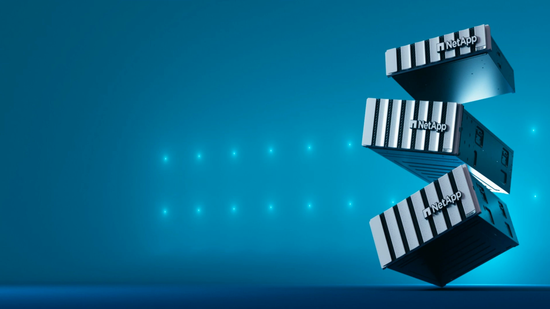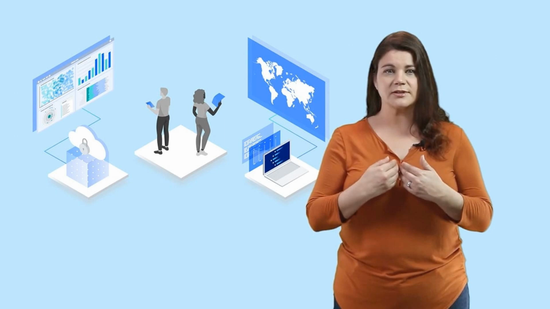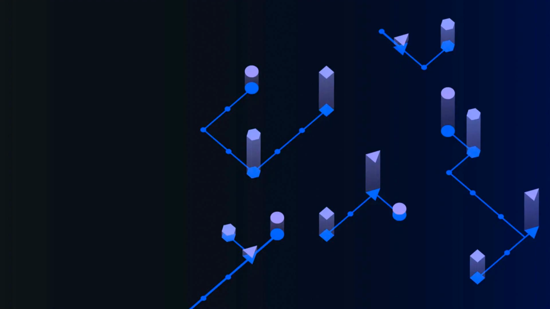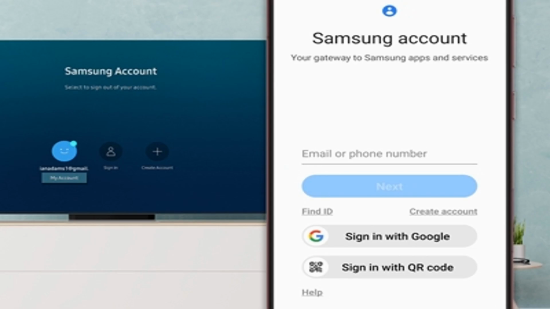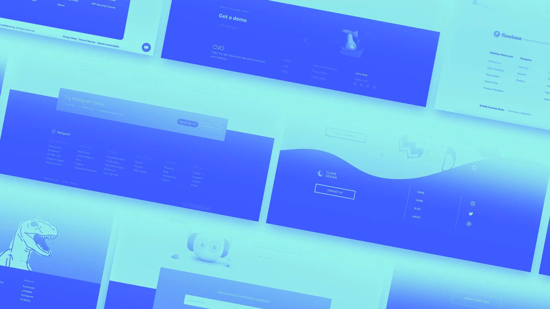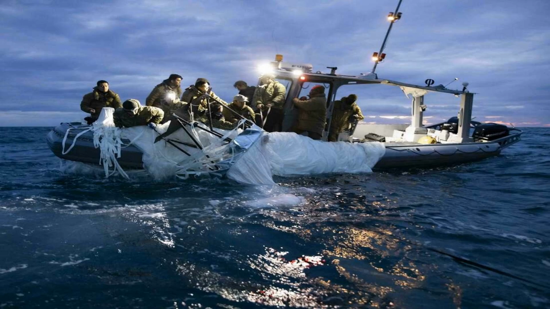Once you're in the Payload section, you should see a button labeled Retrieve Payload. Click on this button, and the website will generate a unique payload for your account. This payload is essentially a piece of code that contains all the relevant information about your account's permissions and access rights. Once the payload has been generated, you'll need to copy it and save it somewhere secure. We recommend saving it in a secure text file or password manager, but you can also write it down on a piece of paper and store it in a safe place.